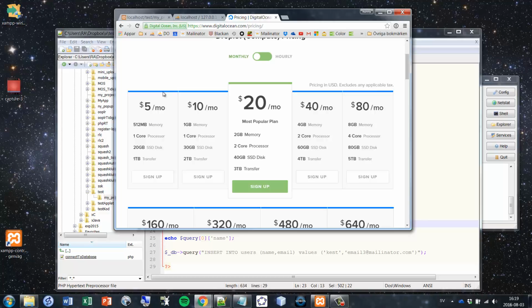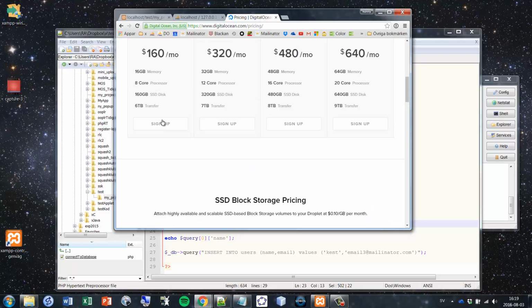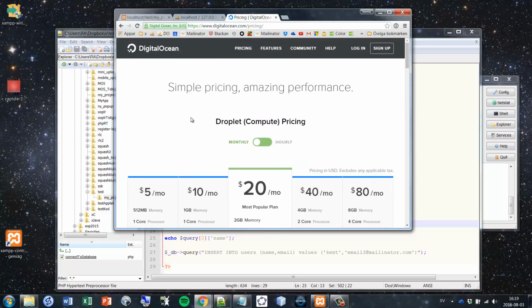So I keep one droplet, as it's called, and it costs me $6.5 a month. So it's not 5, it's 6.5. But it only costs me by the hour. So if you create a droplet and then 1 hour later you delete it, you will only pay 1 hour.